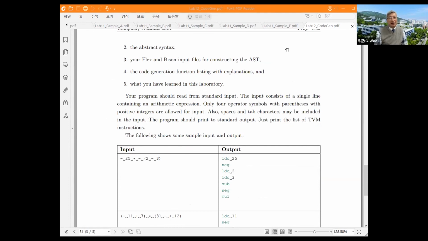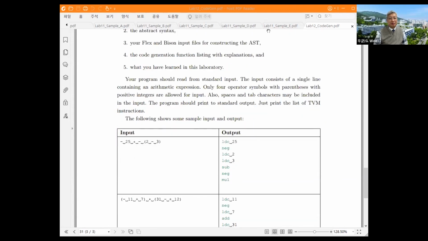You may copy some part of your previous work on lab 10, from which you can get a hint. The code generation function listing with explanations, which you may write as a separate source code, and what you have learned in this laboratory.